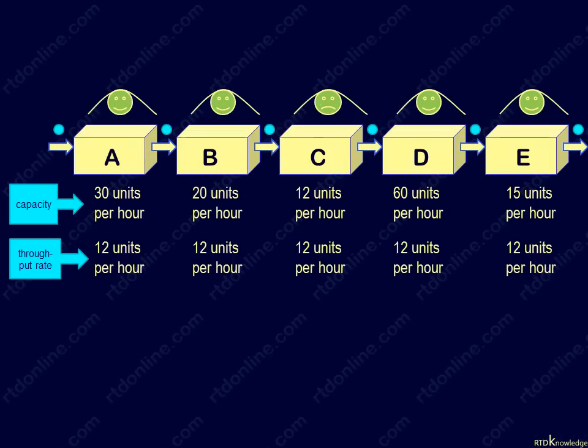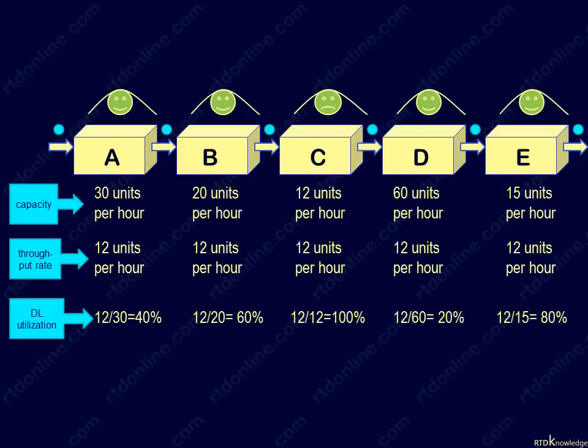Capacity utilization is the ratio of throughput rate to capacity. 100% is the maximum. The difference between capacity and throughput rate is idle time or lost capacity. In our previous example, we saw that the output or throughput of every workstation, except the bottleneck, is less than its respective capacity, resulting in low utilization.